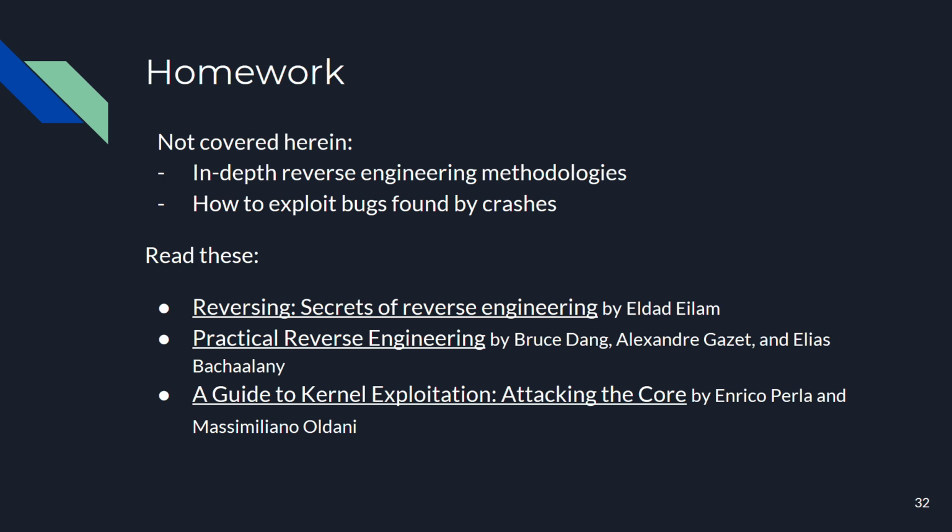So we have these 3 books. Either I or Grant or both of us has read all of these, and so we recommend these. First one is Reversing: Secrets of Reverse Engineering, good for general reversing knowledge for x86. Practical Reverse Engineering gives specific reverse engineering information for x86, AMD64, and ARM. It also gives a little bit of Windows kernel specific information, as well as some information about using WinDBG.